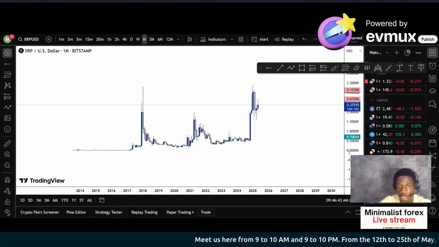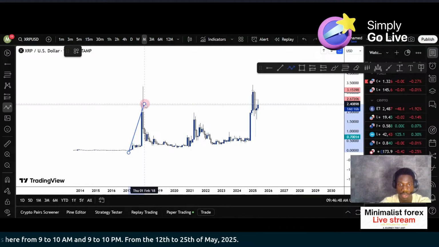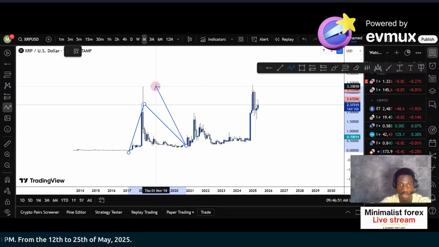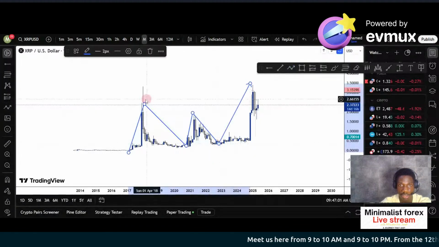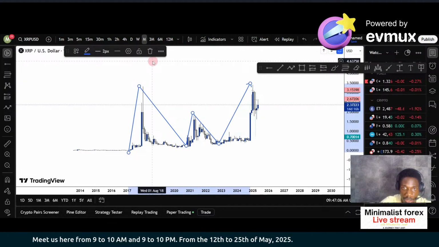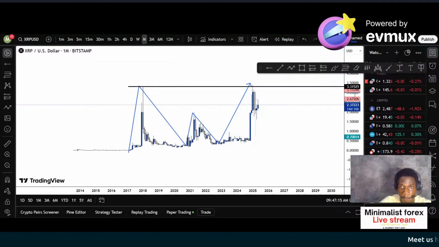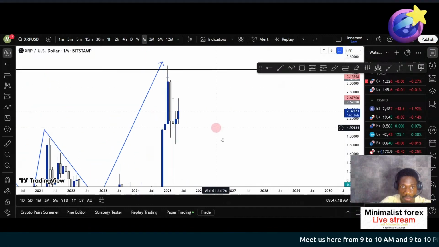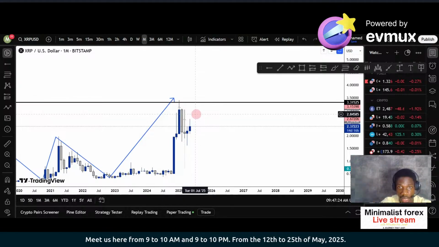So when you go to the monthly, right, you can see it's bullish. It's a bullish structure. Price went from here up, came down, went here, it failed to break this high. So it created this, came down here to create this low before going up to this point. And let me see. Right. So this is the structure. And the market just took out this high. This is monthly. It's crazy. See how it took out the high. So it has created a new high and is now pulling back.